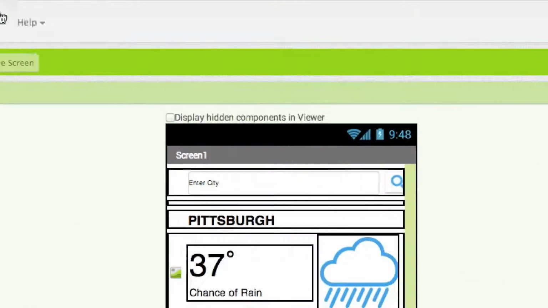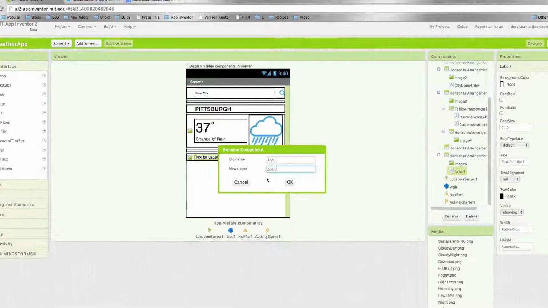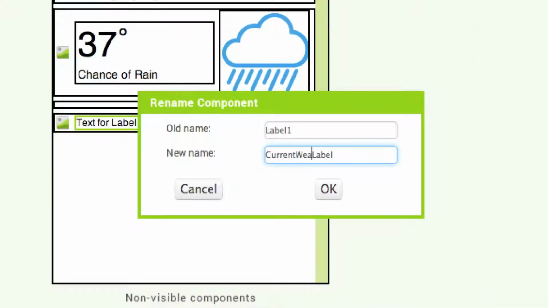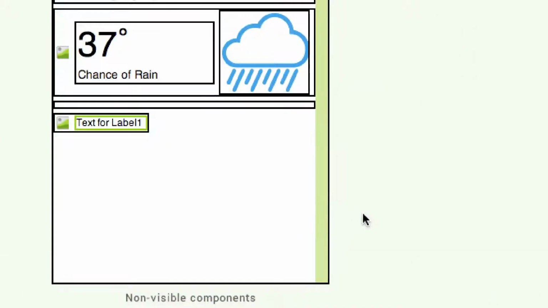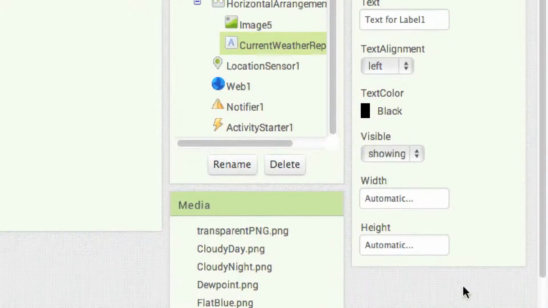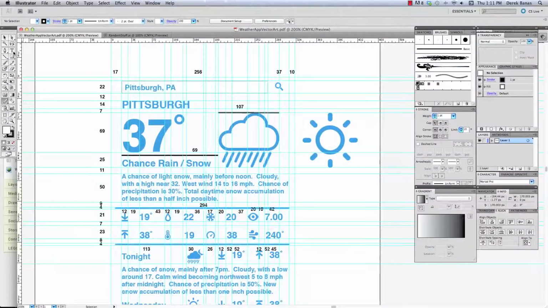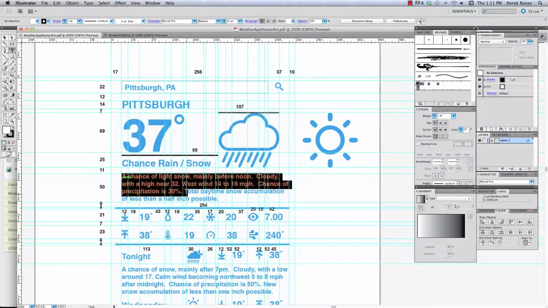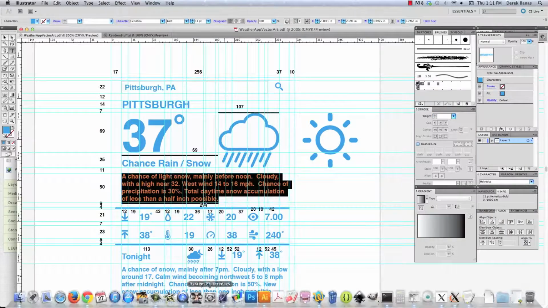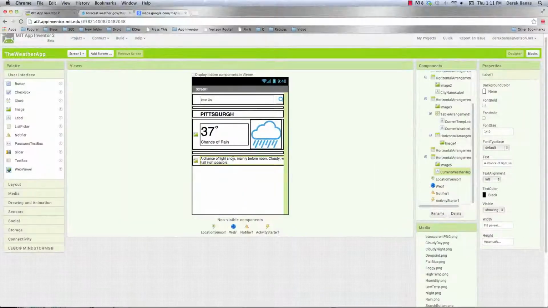And then I'm going to make this be a label, just like before. Drop it inside of there. I'm going to rename this guy Current Weather Report Label. Very descriptive. Over here, I'm going to let the font size be 14. And then I'm going to come down here and have my width be fill parent. And then I'm just going to put something like current weather. Or actually, you know what? What's even better than that? I'll jump over inside of here and I'll just copy and paste exactly what this is, so we'll have a good understanding of what we're working with. Paste that in there. I paste that into the text area, and boom, there you can see it's all right there.